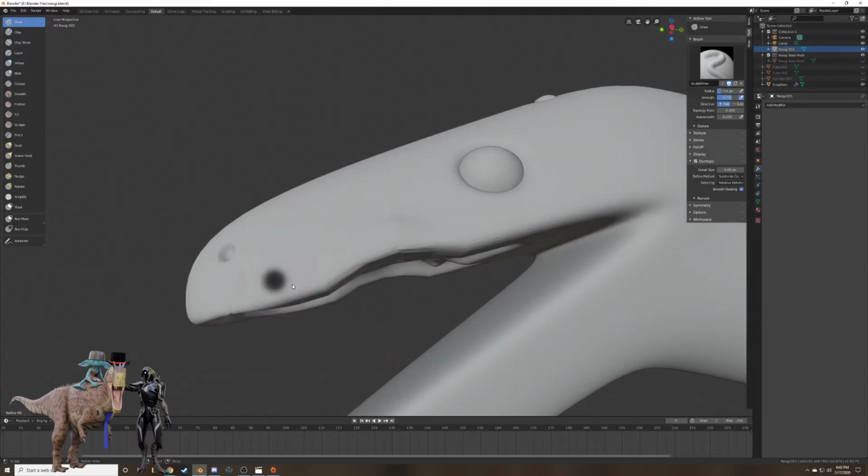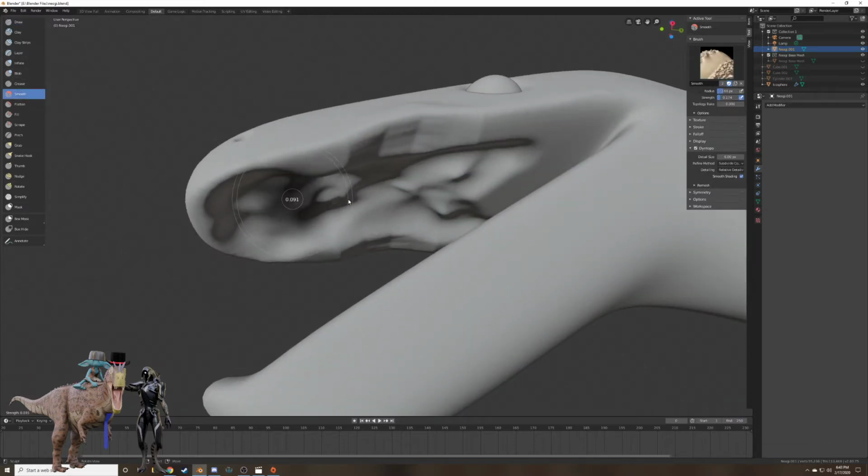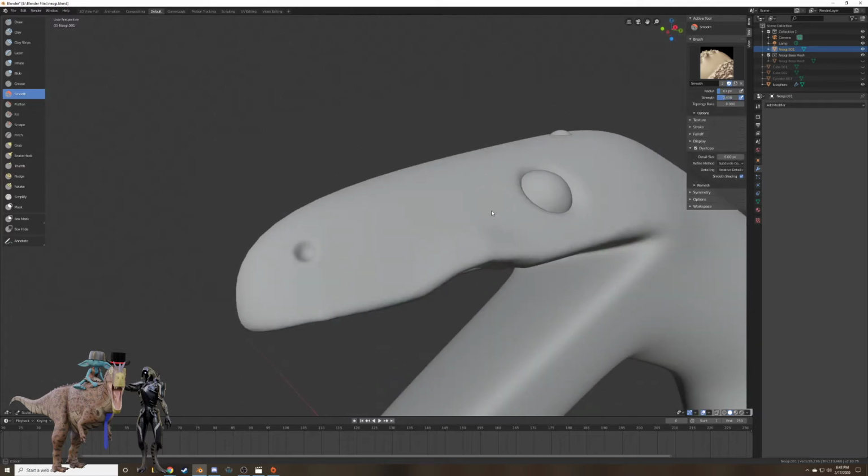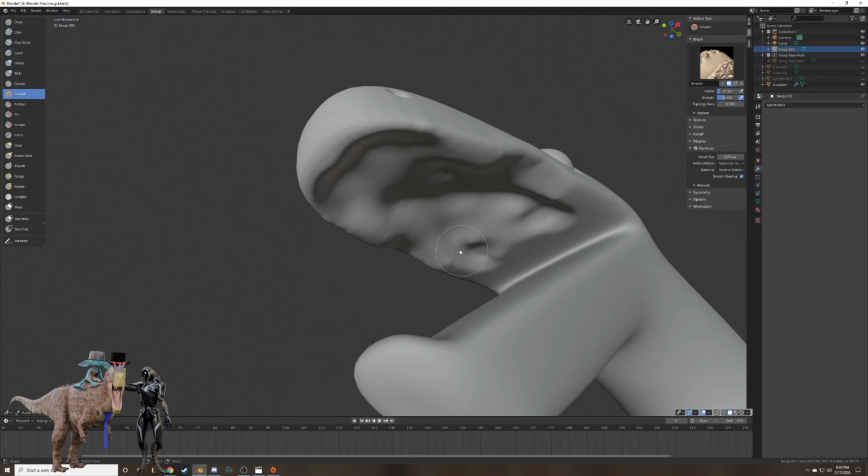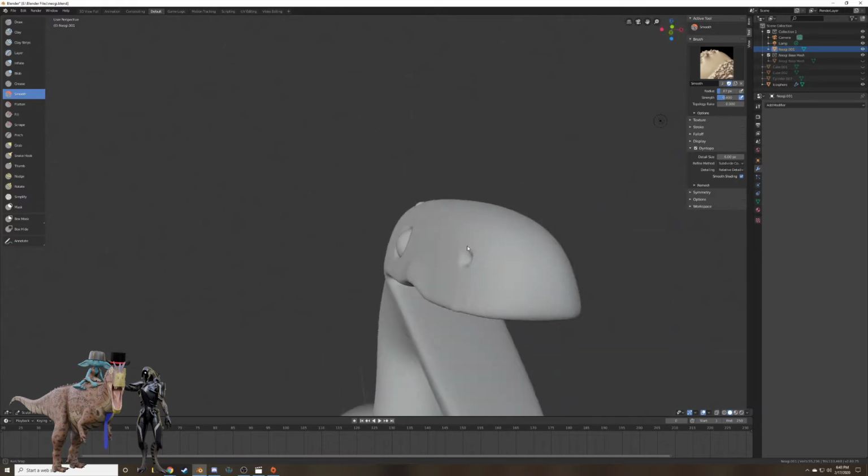It's too high. Let's turn this strength down. Whoops. That's what I wanted.